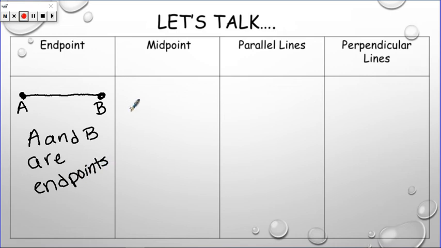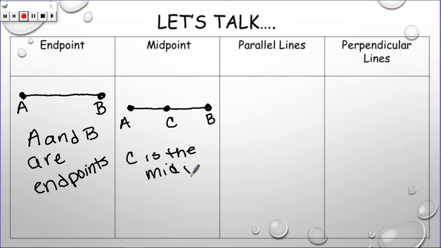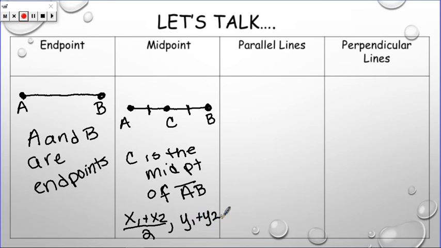Alright, a midpoint is when you have a line segment and they're on the coordinate plane. So the midpoint is the middle of the line. Okay, so C is the midpoint of line segment AB. And if this is the midpoint, that means from A to C and from C to B are the same. There is a formula for this. To find the midpoint for the x coordinate, you would do x1 plus x2. Take the two x values of the endpoints, add them together, divide by 2. For the y coordinates, y1 plus y2, take the y values of the two endpoints, add them and divide by 2.